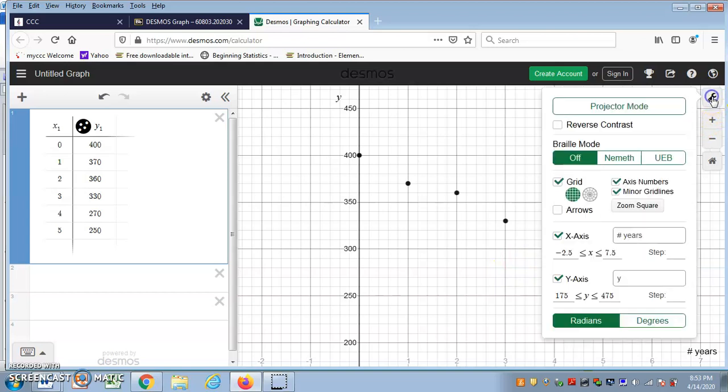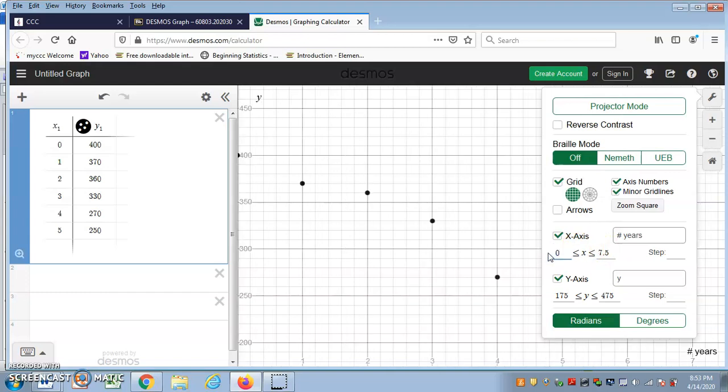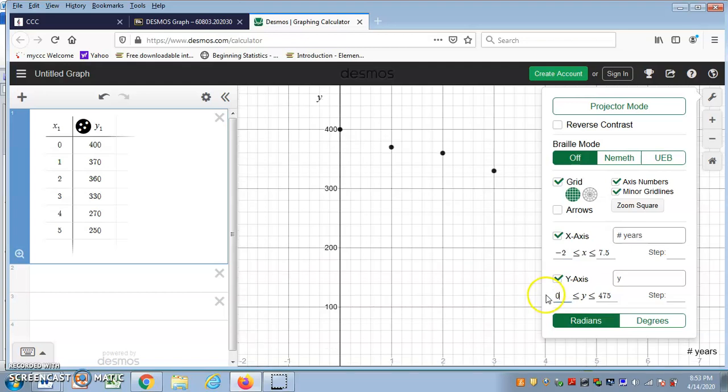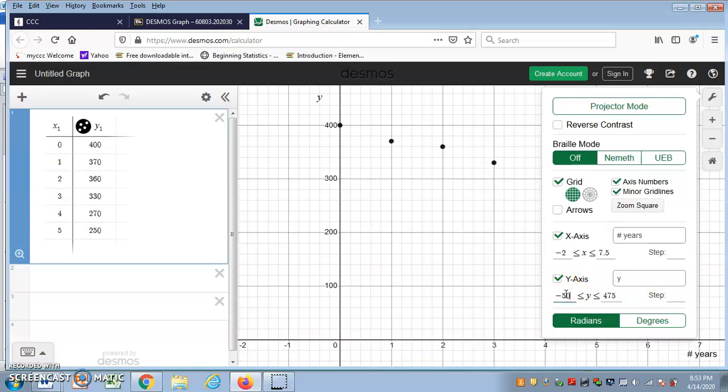You can also go to the axes and change the values on your axes. So if I change the x-axis starting to 0, notice what that does. Okay, generally I would say start at maybe like -2 or so, so you can see the y-axis show up. And then the y-axis, if you want to make that a much lower value, so you can see the 0 in it, you might want to start, in this case, maybe at -50.